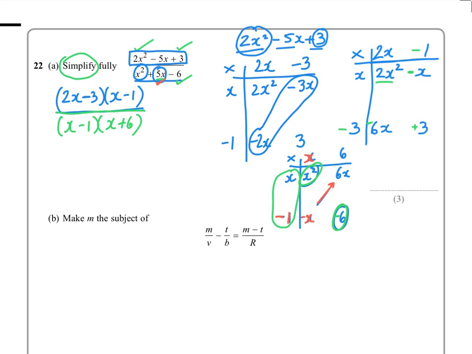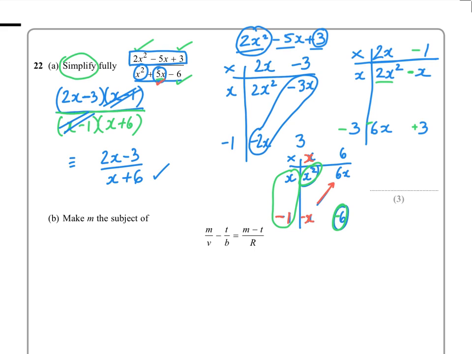Then you're onto something, because now, look what happens: x minus 1 divided by x minus 1 is 1, so you're left with 2x minus 3 here, and then x plus 6. So that would be the answer for the first one. And like I said, there's many different ways of factorising, so you need to revise those areas and practice as much as possible. And I'll try and put some links on here to some videos later on.